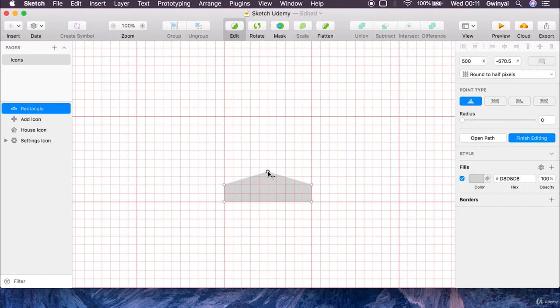And half pixels are what cause things to not be pixel perfect, okay? We don't have pixel perfection if we start having things like this. So in most cases, you won't want to have round to half pixels. You'll want to have round to full pixel edges. And this way, as we move up, the Y position doesn't try to find half anymore.